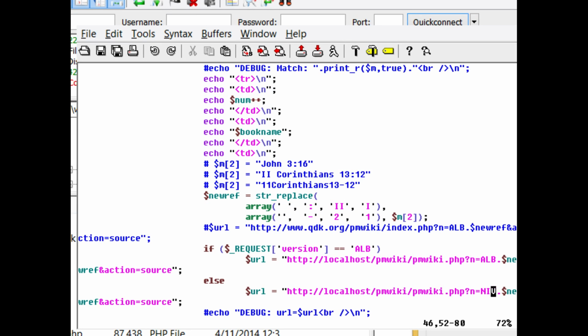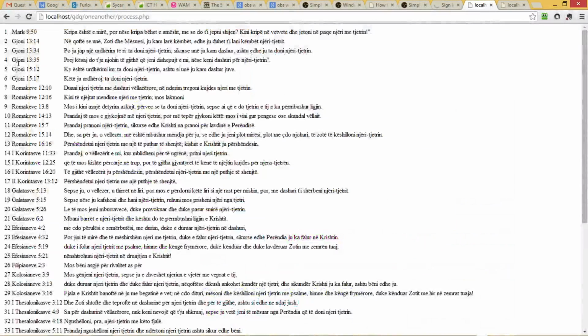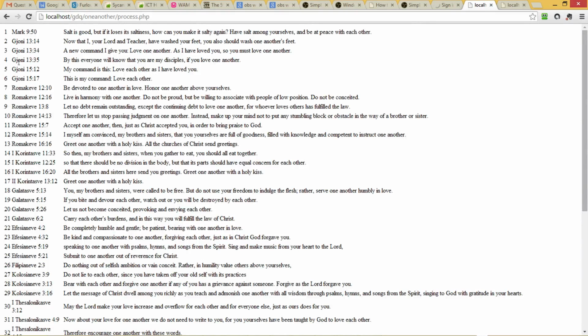And let's see how that works. So we are going to go back to the form. We're going to choose, okay, so we're going to send it with NIV, choose file, scrape. Let's see what comes up. Now, all of our caching is probably not going to be quite as nice because it has forgotten what it was working on, but it takes a little bit longer, and now all of a sudden we have English in there. You'll see up there Mark 9:50, salt is good, but if it loses its saltiness.